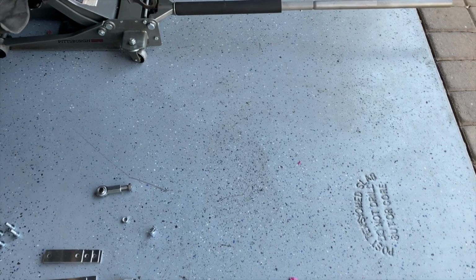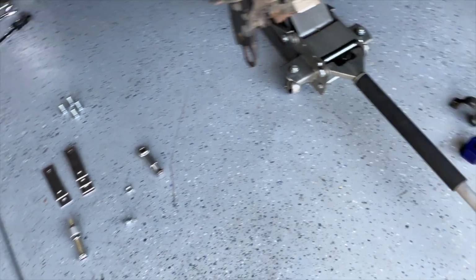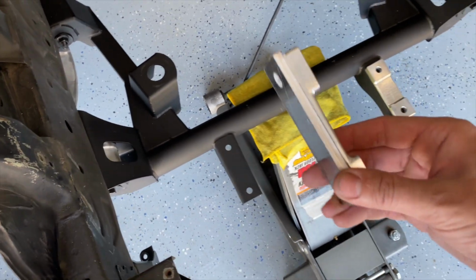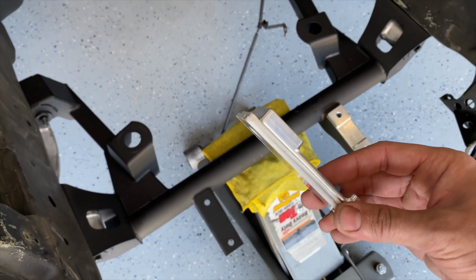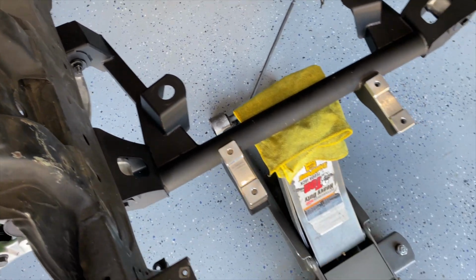So there's actually a couple components that we're combining between the Ronin kit, which is the bump steer correction, and the Grannas Racing kit. And first and foremost, where the rack is going to be sitting, you're going to have these spacers which allow you to move the rack up as close to the oil pan as possible, which is going to help with correcting that bump steer. Right here is where you're going to sit your polyurethane mount.